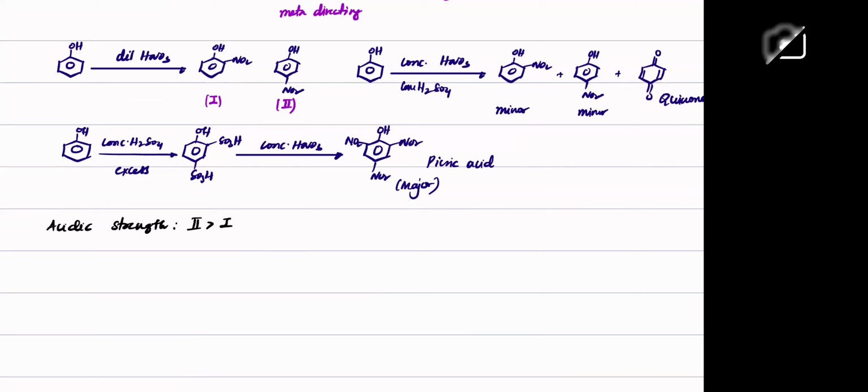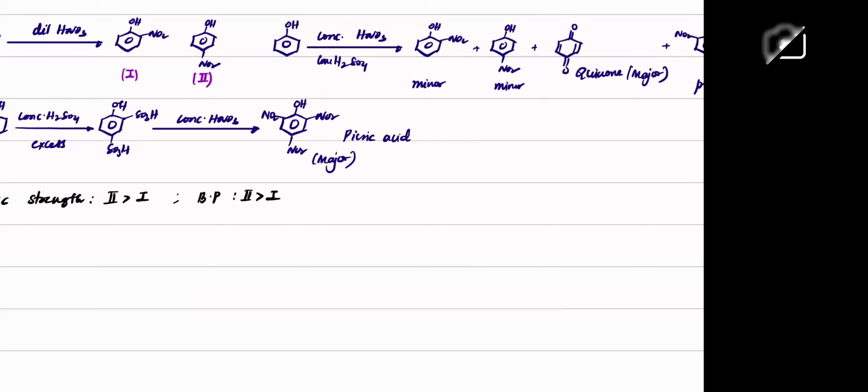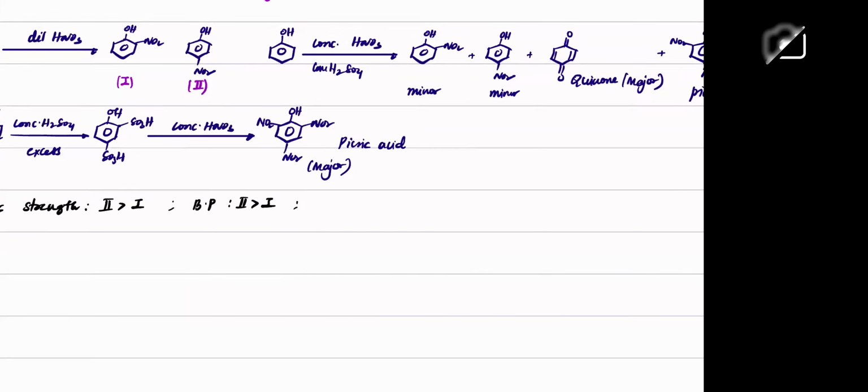This is the first exception. Second, when it comes to boiling point, because of the intramolecular hydrogen bonding, the boiling point of ortho will be lesser. So para will have a higher boiling point than ortho. Whenever there is hydrogen bonding at the ortho position, a large boiling point difference is established, and then we can separate these two products. The separation method used is called steam distillation.